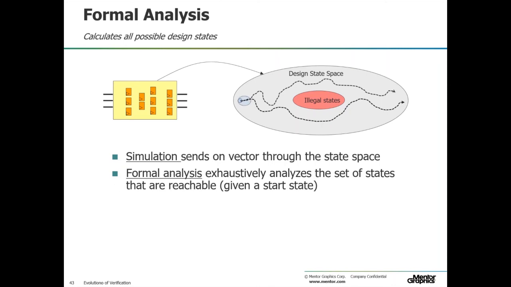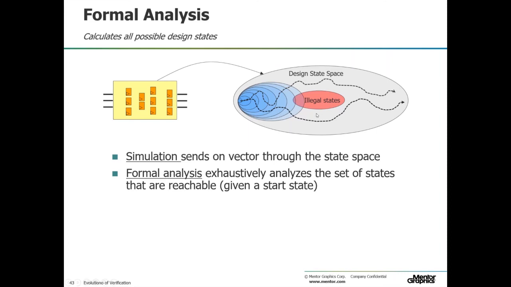What formal verification does is it starts from the reset state, say, and it calculates every possible state that the design could go into on the next clock cycle, and the next, and the next, and the next. We can go a couple of million clock cycles into the future before the verification engine runs out of steam. And then what might happen is I've put on properties about that design that I want to test, and that's how I define illegal states.